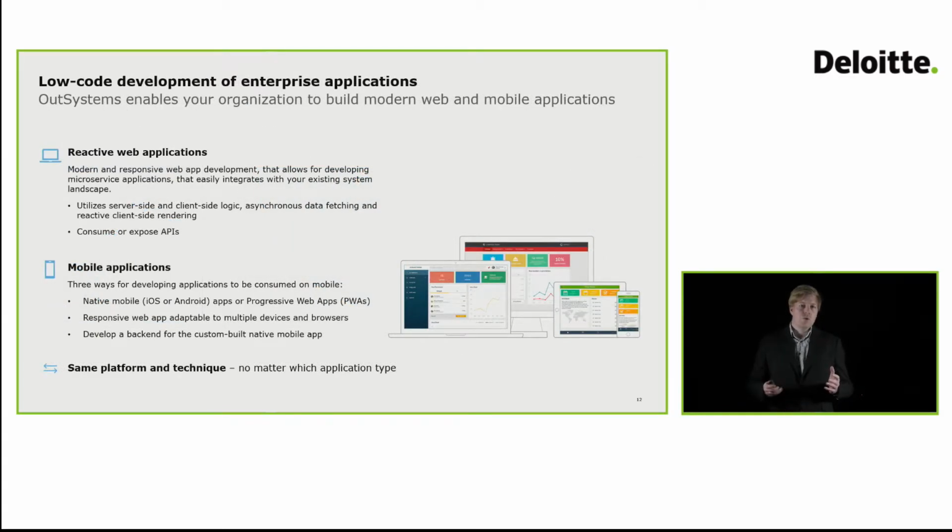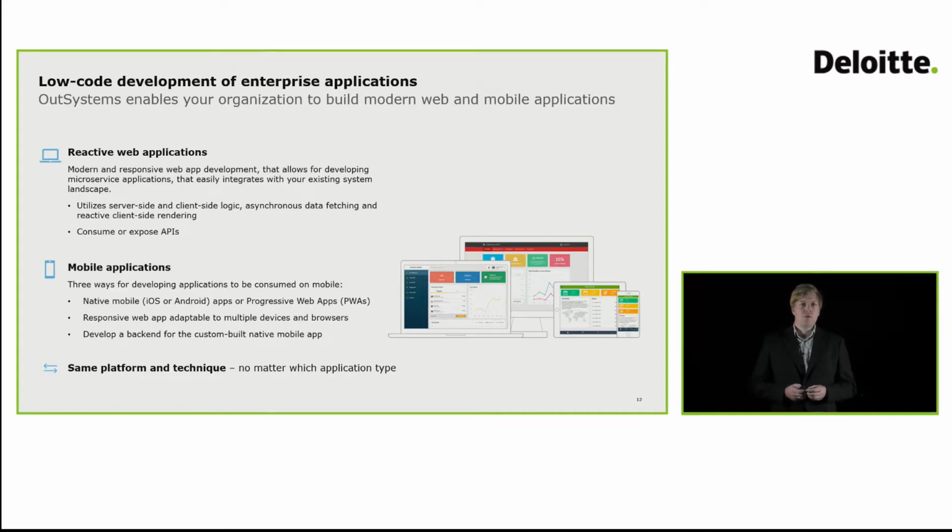Now, looking into a little deep dive of how OutSystems works, we have picked out a range of different aspects that we think might be relevant for you to see whether OutSystems as a platform could be a fit with your organization. First of all, it's important to note that OutSystems is, of course, a low-code platform, but it's intended for enterprise applications. That means it's not only a tool you can use for creating simple or small applications, but you can actually create enterprise-grade applications. They can be complex, they can be large, if that is what you would like. You can do that with OutSystems.